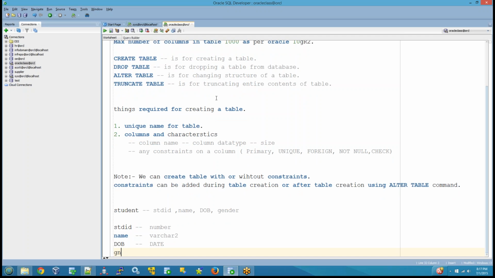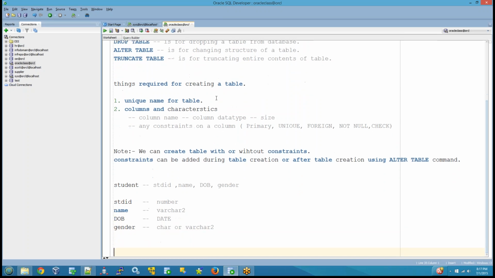And for gender, is it varchar or character? We can use either char or varchar2. Because gender is only a single character, male or female, we can use a character.